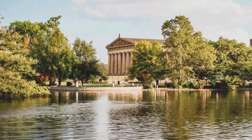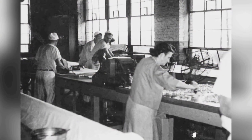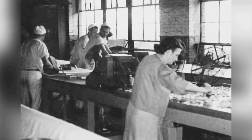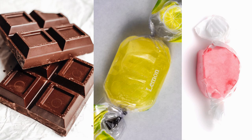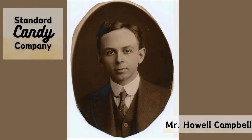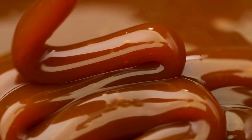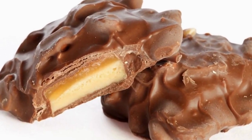In 1912, the Standard Candy Company of Nashville, Tennessee came up with an invention for a new candy that included multiple main ingredients. This was radical — up to this point, all candies consisted of one element, like a solid bar of chocolate, simple hard candy, or single wrapped taffy. But Standard Candy Company owner Mr. Hal Camel and his foreman Mr. Porter Moore had a new concept that revolutionized the future of candy bars: they incorporated four candy components — milk chocolate, marshmallow nougat, caramel, and roasted peanuts — all into one treat.